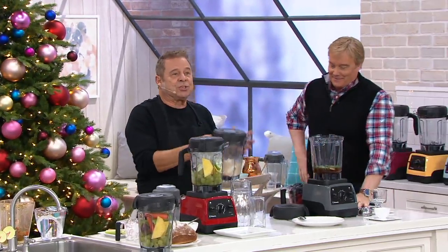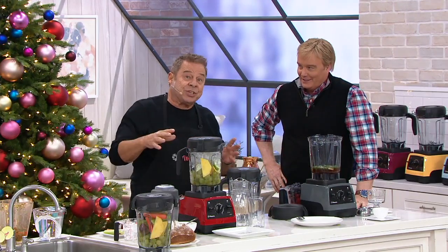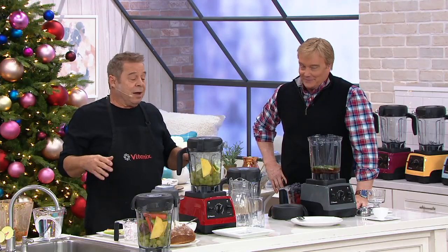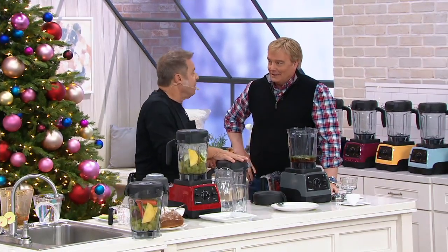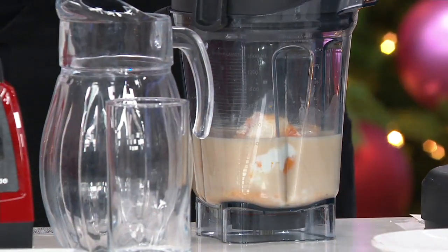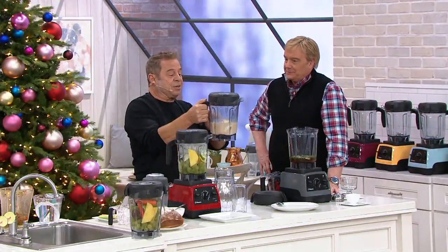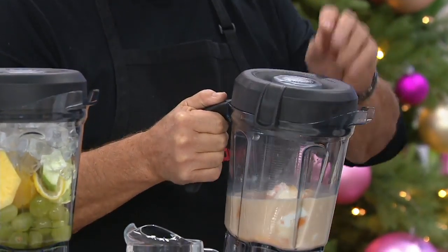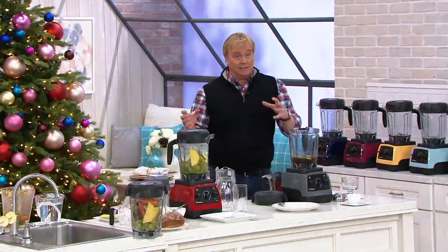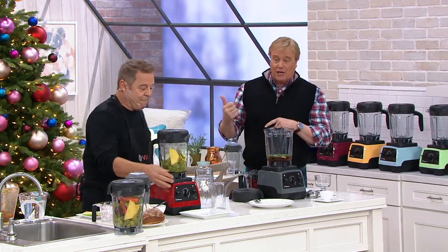So I'm going to make some soup — a simple soup using ingredients you've already got in your kitchen. With leftover sweet potatoes — perfect since we're coming up to Thanksgiving — I've got sweet potato, vegetable broth, and 2% plain yogurt. That's it, three ingredients. In six minutes it will be steaming hot. And what we're going to show you is six minutes to steaming hot soup and 30 seconds to literally frozen cold. Same machine — it can do it all.